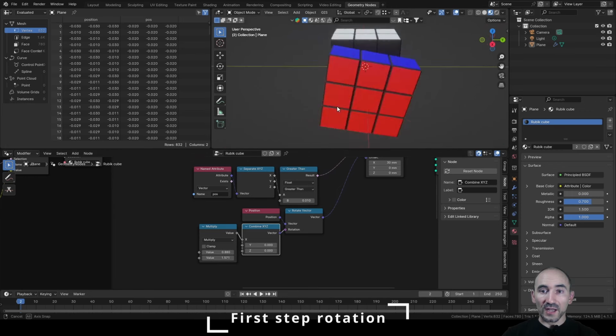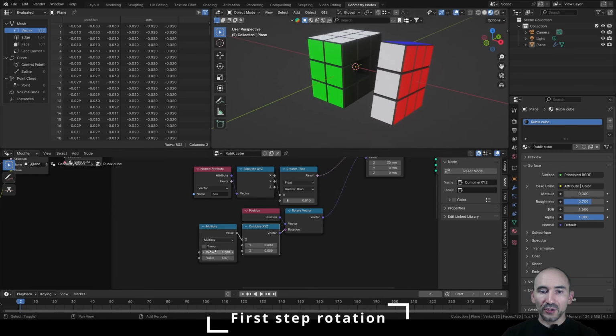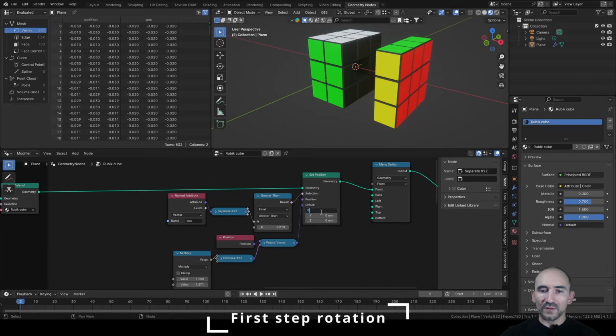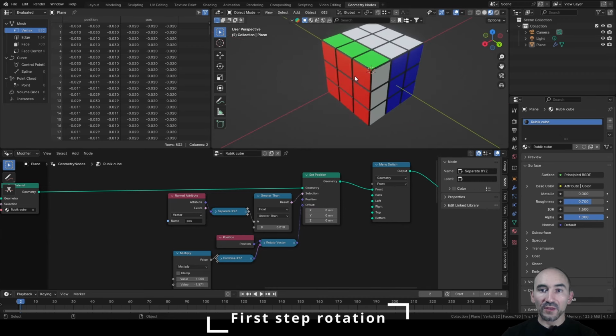And then if you want a clockwise direction, you need to multiply not by pi divided by 2, but minus pi divided by 2. In this way, I can set 1 to rotate in this direction, or -1 to rotate in the opposite direction. We can press H to hide these, H another time here, and H here. I can set the offset to 0, and we have the first step.